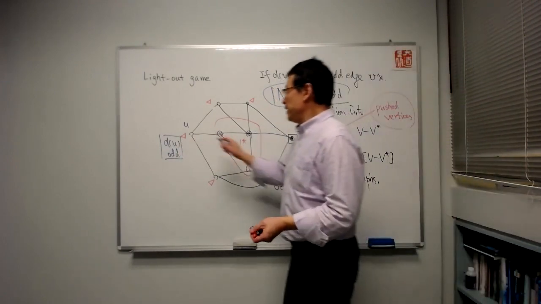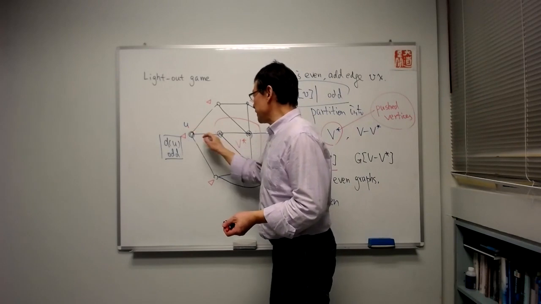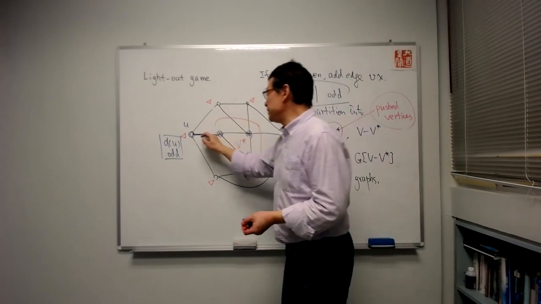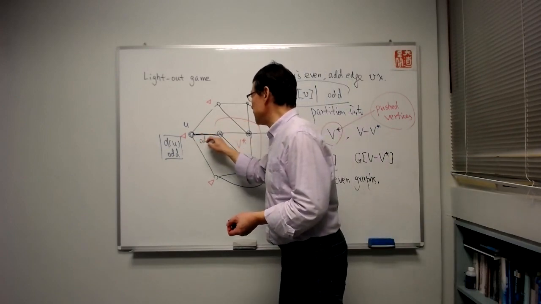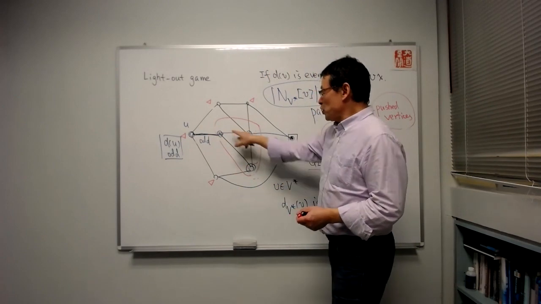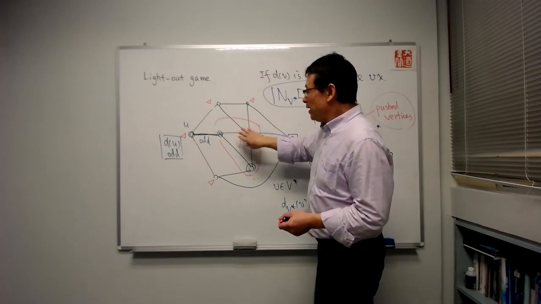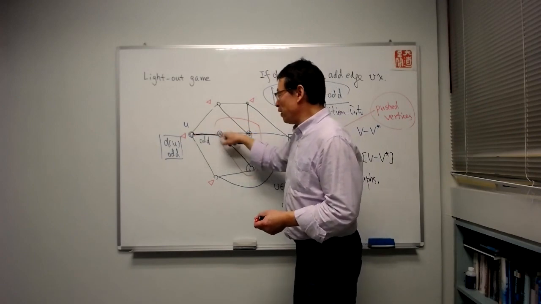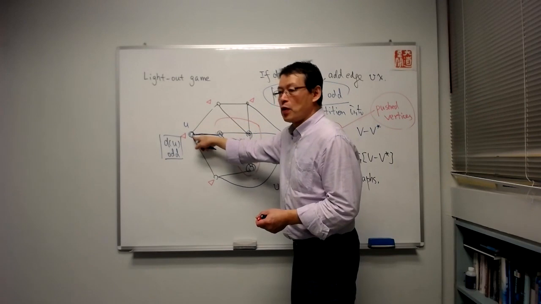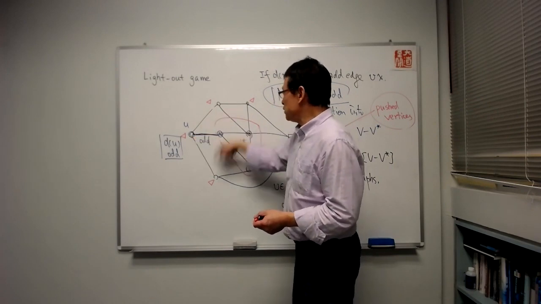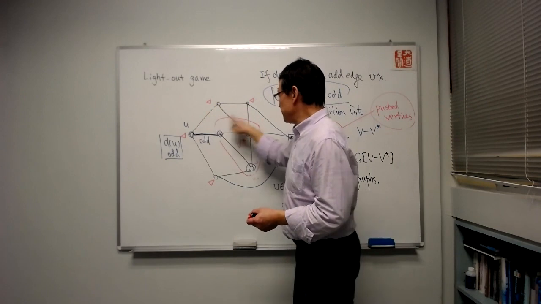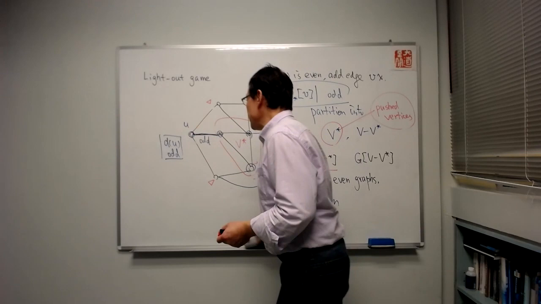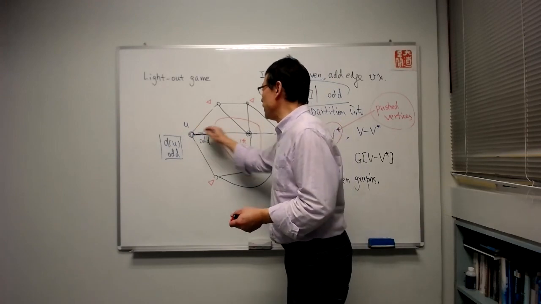So that means this one is connected to an odd number of vertices inside V prime. So this number is odd. When we push all vertices here, an odd number of vertices will be adjacent to this one. All of them are pushed. Therefore, the status of this one will be changed. Remember, we don't push these vertices at all. We only push vertices inside here. So this one's light will be off because it is pushed an odd number of times.